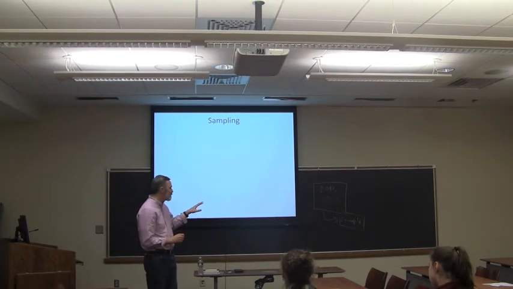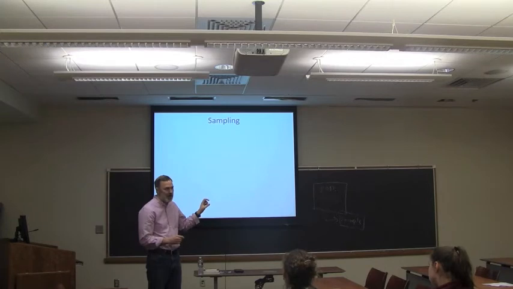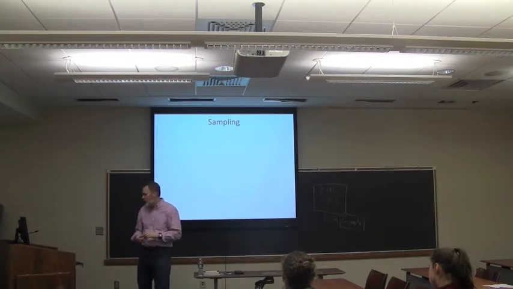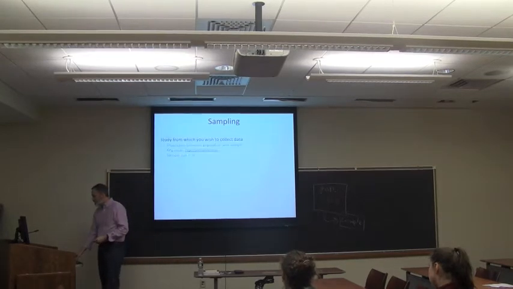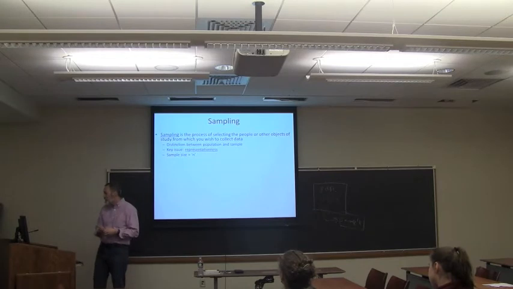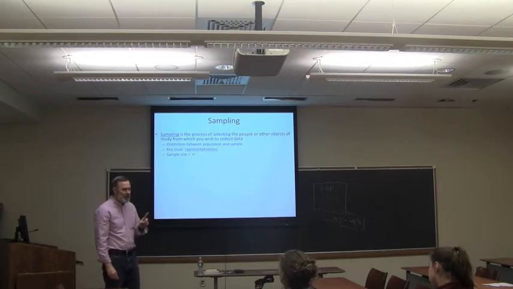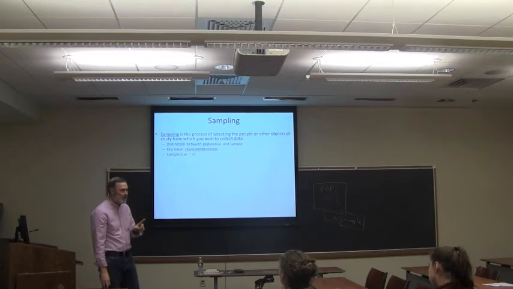What we usually do is take a shortcut where we say, let's take a subgroup of those people in the population and just talk to them and use them to represent the overall population. That's what sampling is about. It's trying to figure out what group of people we want to talk to. And the key thing we have to be careful about is, does the sample actually accurately represent the population?